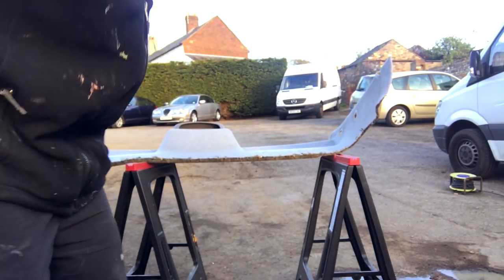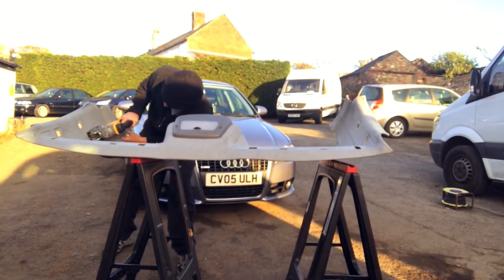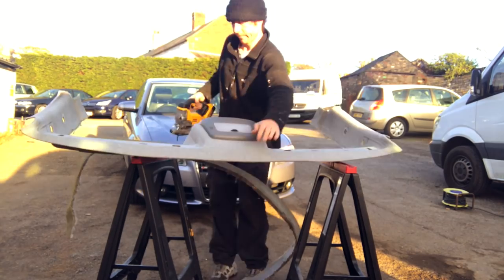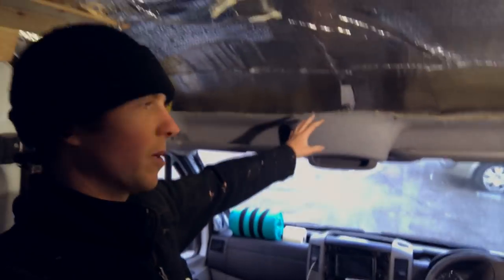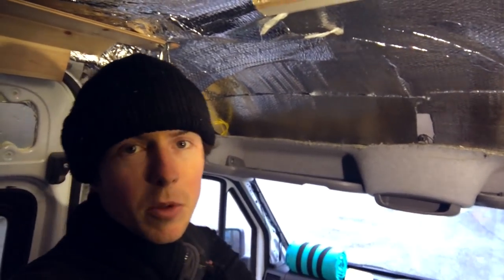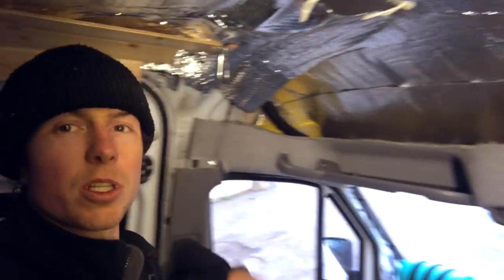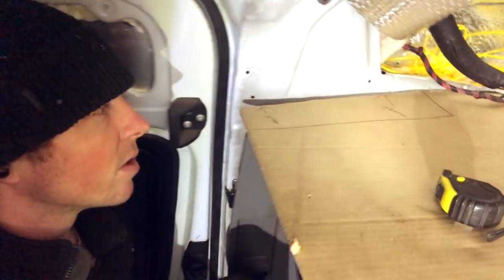Looks like I've been jigsawing a rabbit. Okay, we'll call that phase one. Phase two — I don't know how many phases there's going to be. Okay, we've got this bit up. It took a while to find the bolts — well, I still haven't found them, I just found some others. So I've cut it just roughly for now, then I'm going to look down the back here and measure where the wood's going to go and cut it properly. The only way to measure of course — cardboard. Cut a little bit too much off here though, so I'm just going to add a little bit on and do the wood.